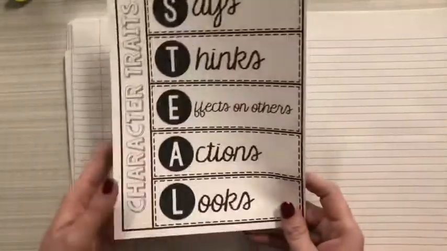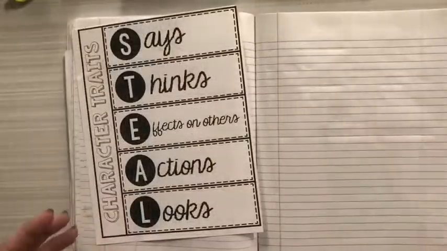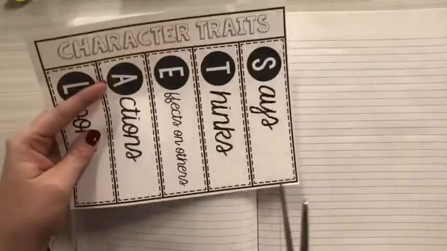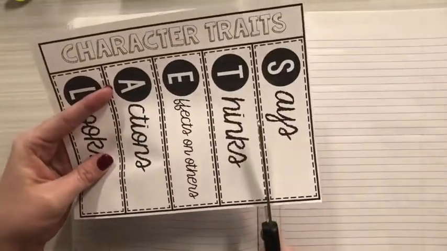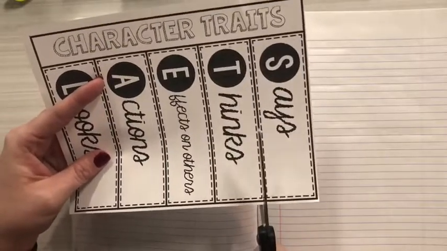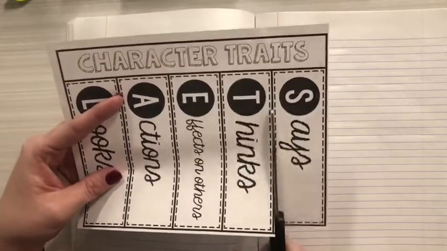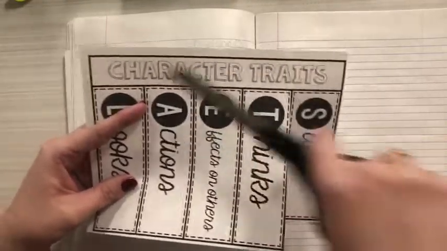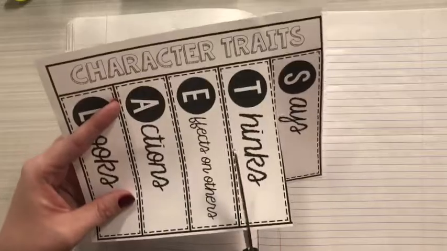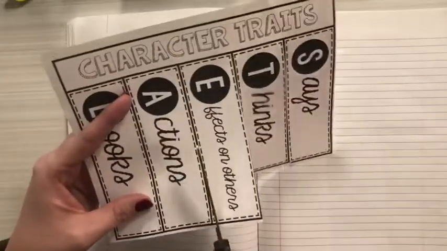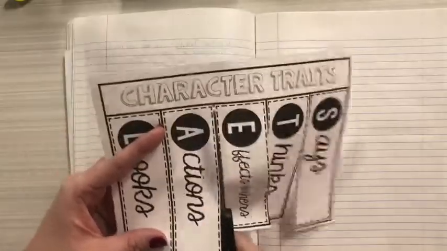So you're going to take this flip book. You're going to need your scissors. Just like in our past flip books, we're going to turn it to the side to make it a little easier to cut. Between each of the letters of the word STEEL, we're going to very carefully cut on the bold black line to separate the dotted. Stop before you get to the side column where it says character traits. We want to keep that part attached so we can make the flip book. So go ahead and get that cut.